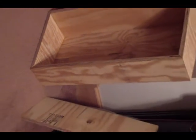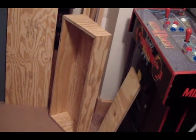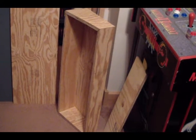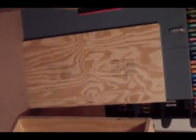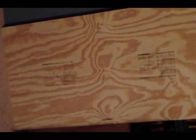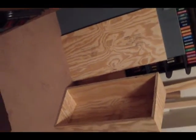So I've got one piece that can probably do all three of those pieces if I don't put any artwork on it. So I may do that black just to match the cabinet. I do know that the kick plate in the front of the cabinet, I would probably like to do some artwork, and something on each side, maybe something rather small. And the piece right there, which is going to be the top that has the joysticks and buttons and trackball and everything on it, will probably have artwork on it, maybe plexi over it, and also, of course, the marquee and everything.